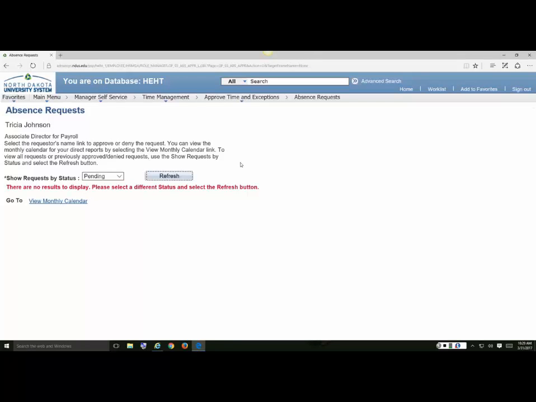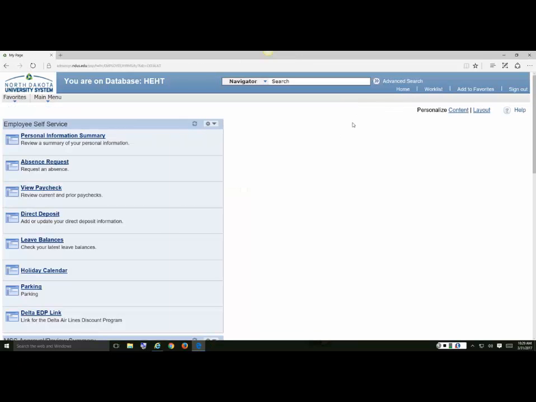The supervisors can also view for their employees the absence request history and the absence balances screen, just like the employees can view it for themselves. So they can view it for all of the folks that are reporting to them.